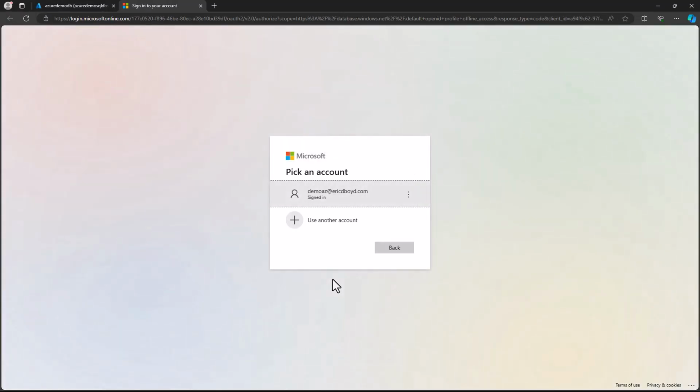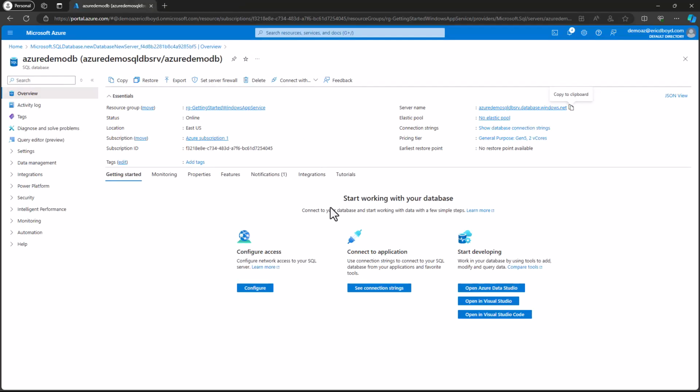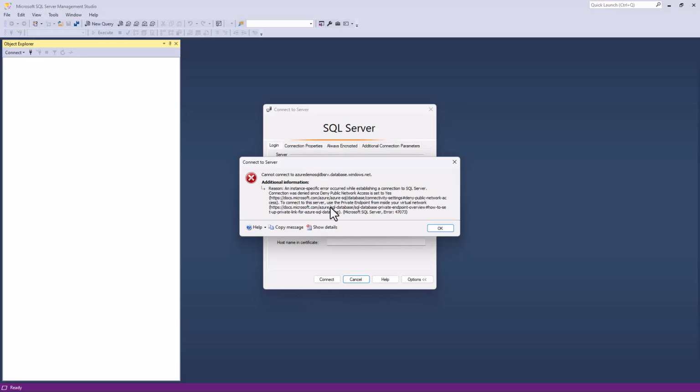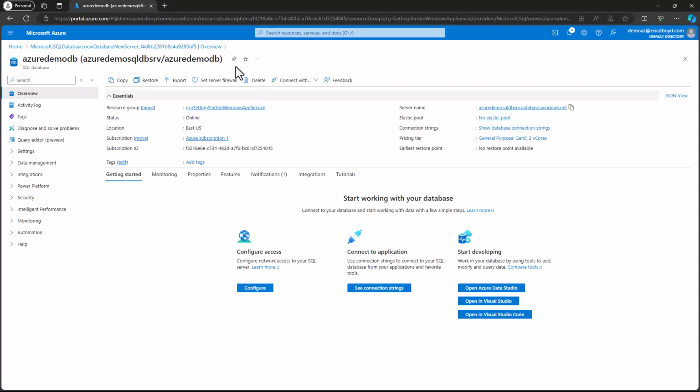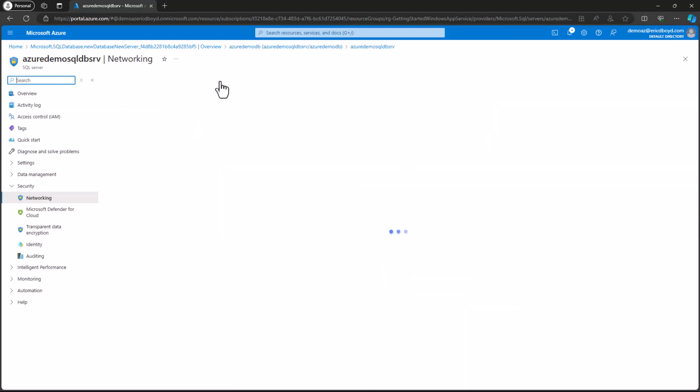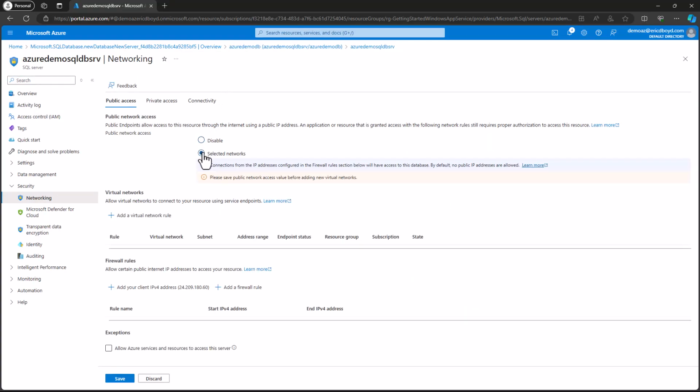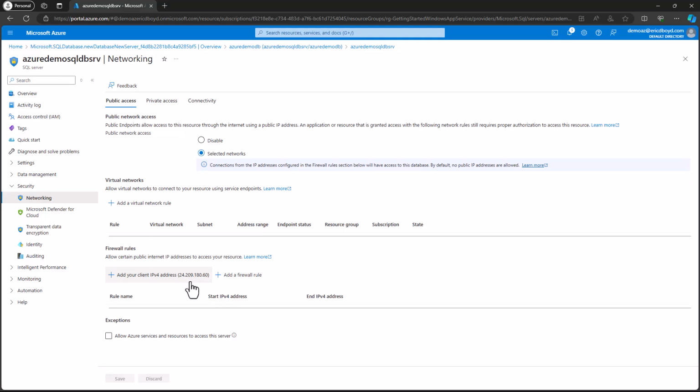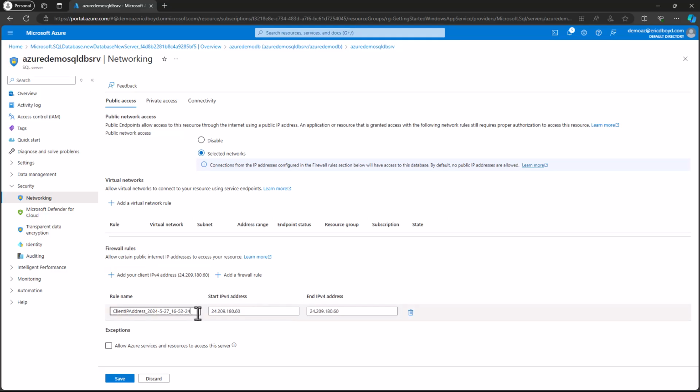Now, even though SQL Database is a public cloud service, when we created the database, we didn't configure network connectivity to allow access to the database. And that is why we see this error when we try to connect. So I'll go back to my SQL database in the Azure portal and enable connectivity to my database. In this case, I'm going to enable public access from my PC by adding a firewall rule allowing my IP address to connect. But there are several options here, including allowing access from specific virtual networks, all Azure services, and even creating private endpoints to restrict public access altogether.